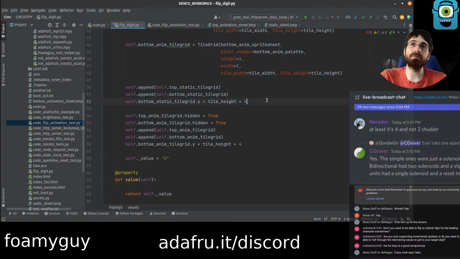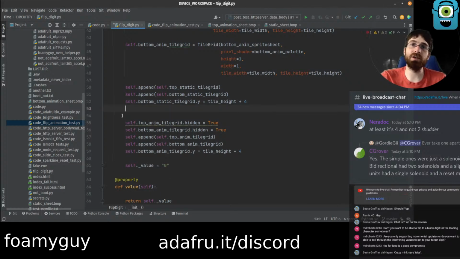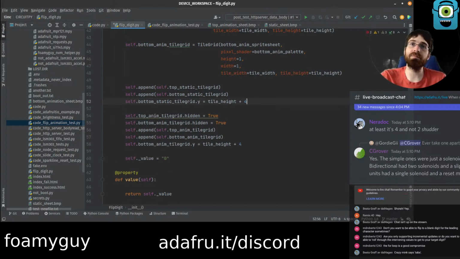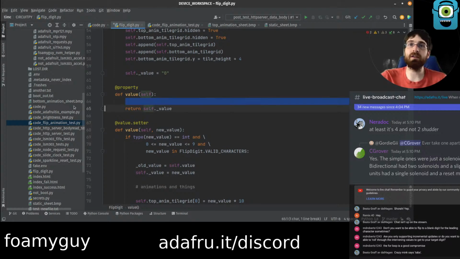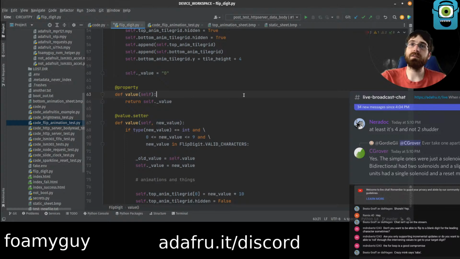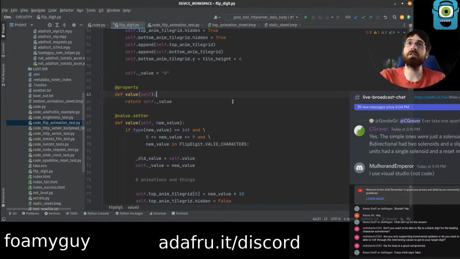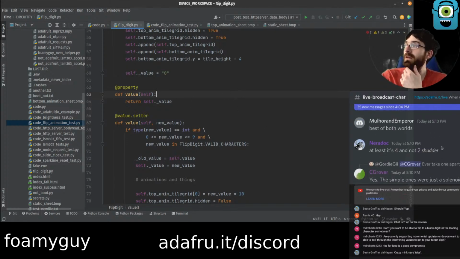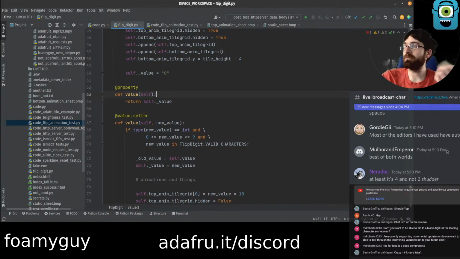Or if I push enter here, it puts me at the exact right level I need to be at. So generally, I don't have to micromanage it too much. If you use a plain old text editor, though, then you would have to manage it yourself. You'd have to make sure it's all consistent and everything.